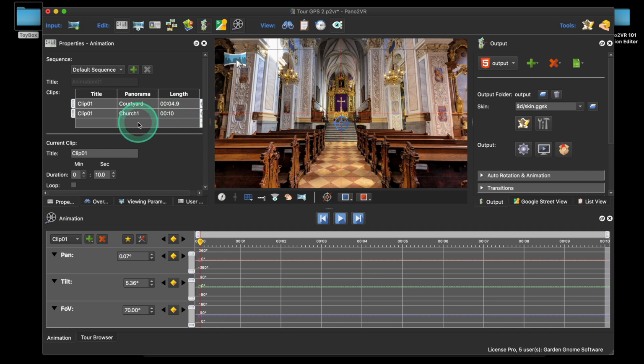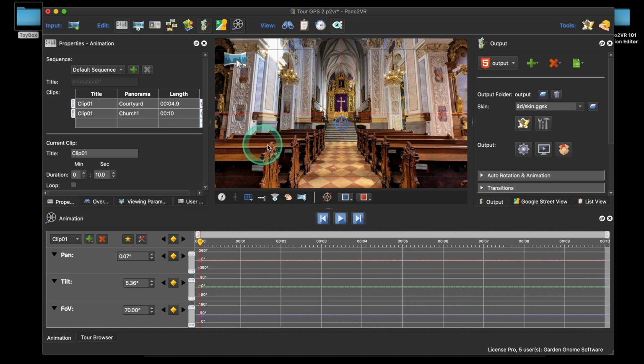Interestingly enough, if I'm using this as an auto rotate, it will go through the clips in sequence of this sequence. So here it will go to courtyard, it'll do what we've set up, and then it will go to church 1, this panorama here. When you're creating your produced auto rotation, you can select what the customer's going to see. As an example, if you're doing real estate and you want them to take an auto tour, you can show them perhaps the lobby, the living area, the kitchen, master bedroom, and say back garden. You don't have to have all of the locations in the sequence. All right, so that's another cool thing.